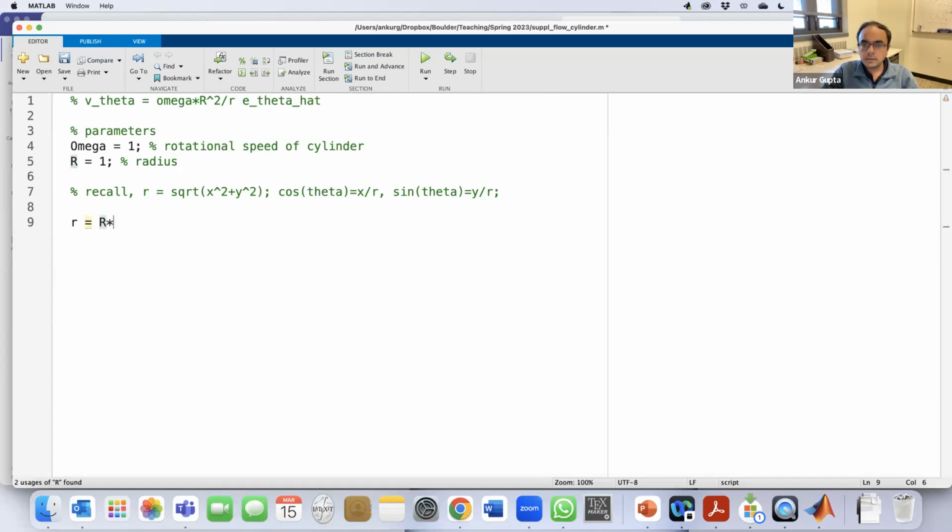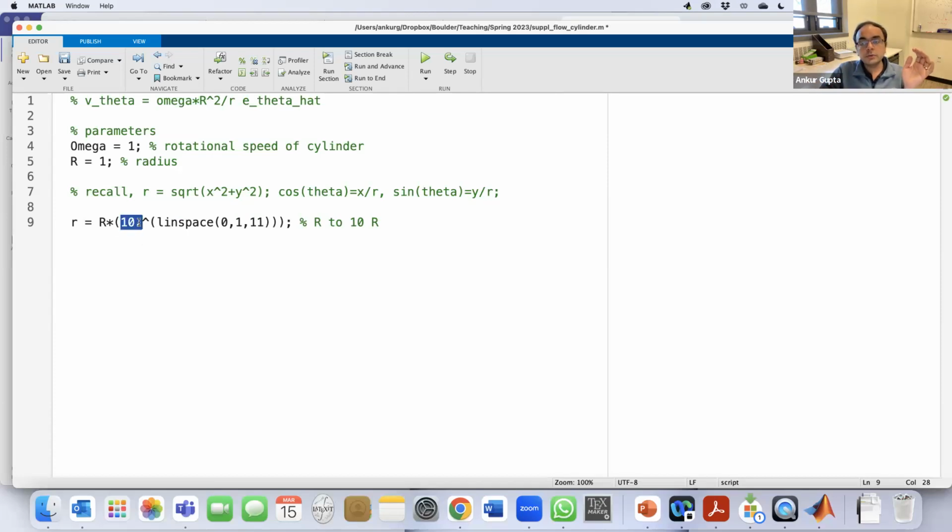So I will go R times, and note how I'm doing this. I'll say 10 to the power of linspace of 0 to 1 comma 10. What I'm doing here is going from R to 10 times R. What you're seeing here, which I'm highlighting now, linspace of 0, 1, 10, is dividing 0 to 1 into equal spacing. Let's do 11, so I can say 0, 0.1, 0.2, 0.3, 0.4 till 1. So these are 11 points from 0 to 1.